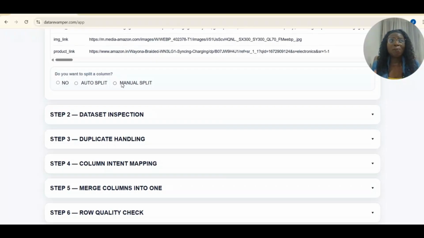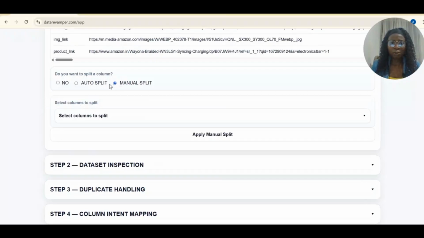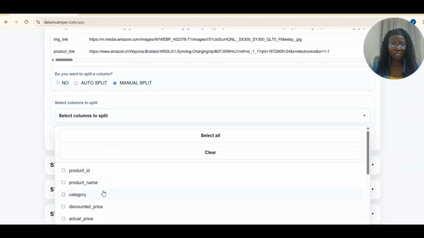At the beginning, we have columns that need splitting, like customer name mixed together with first name and last name. I would have said yes, let us split the column. But for this data set, we don't have anything like that, so I'm going to skip splitting of column. But if you want to split your column, in case you have a data set, you can click here, select column to split, click on it and select the column you want to split, right?